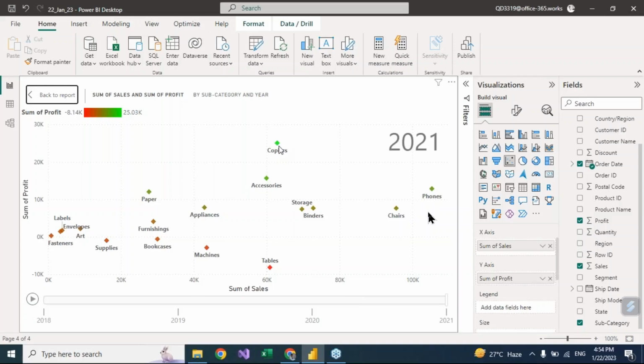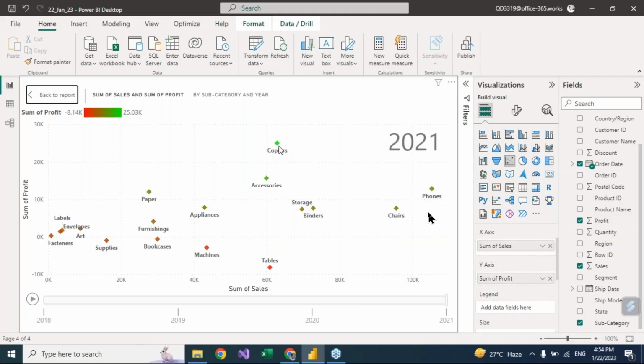Over a period of time, in 2019 it showed a good, progressive sign by adding almost 250% higher sales and a good percentage of profit also. Profit came from 3,000 to 10,000. And you can see a similar kind of growth in 2020 and 2021. It was a big growth.